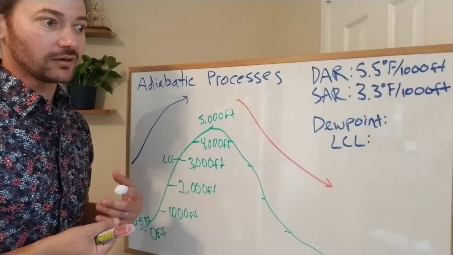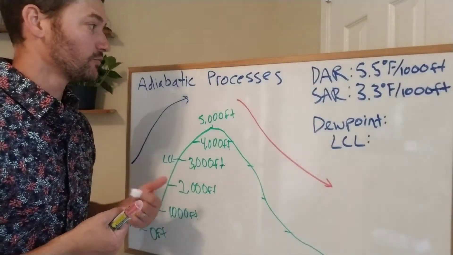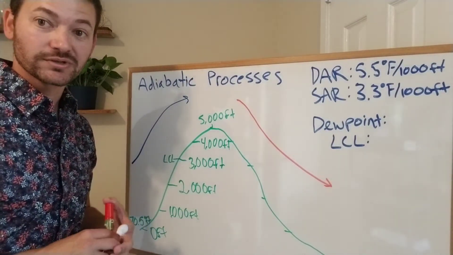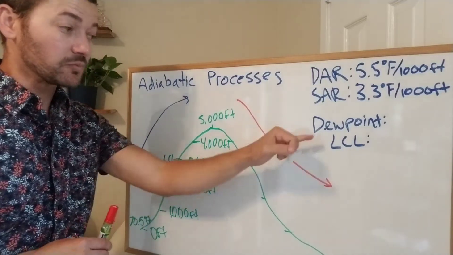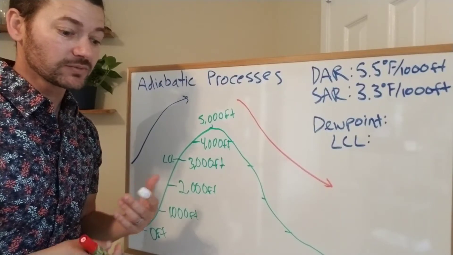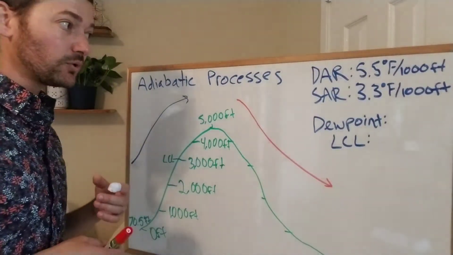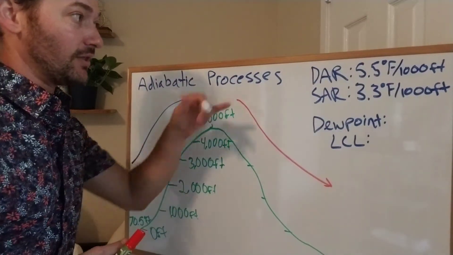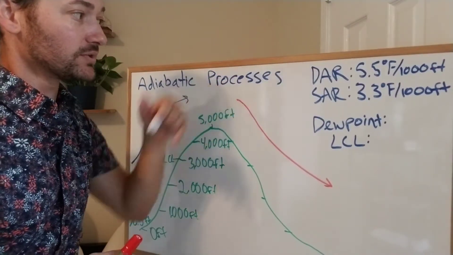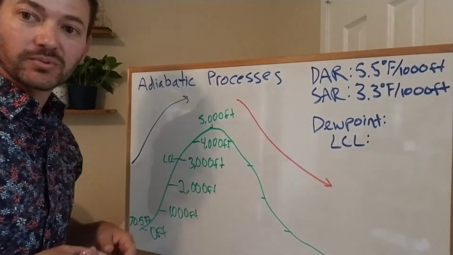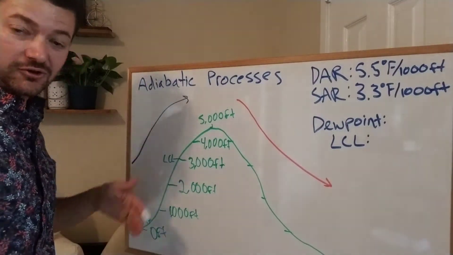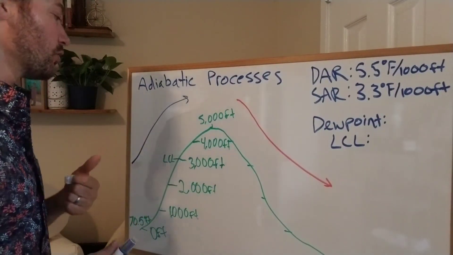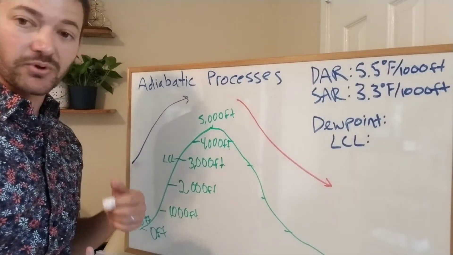In real life, it might never be cloudy on top of the mountain — sometimes the San Gabriels have clouds at the top, sometimes they don't. If the air has very little moisture, it just won't precipitate and the air will cool at the dry adiabatic rate the whole way. But in my examples, on the exam, and in the homework, there will always be a dew point and an LCL present on the mountain — you'll always need to incorporate that into your calculation.